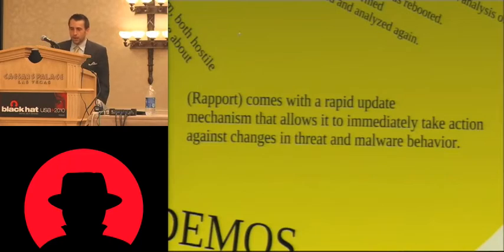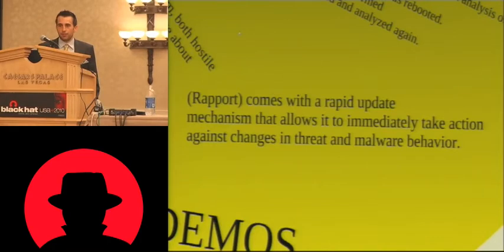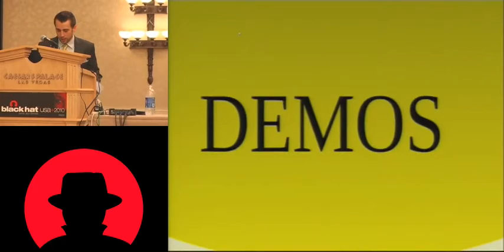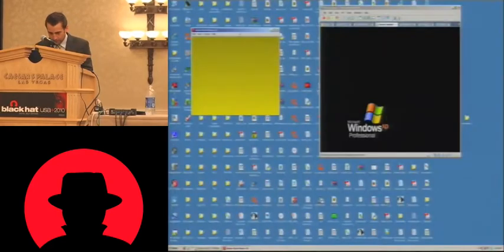So I think what happened was some sales guys invented this magic, because if you look inside of the data sheet, they also say that it comes with a rapid update mechanism. And if it doesn't matter whether or not the Trojan is known or unknown, why would you need a rapid update mechanism? So I think the engineers were able to save themselves a bit. And now we'll do some demos if I can get this to work.